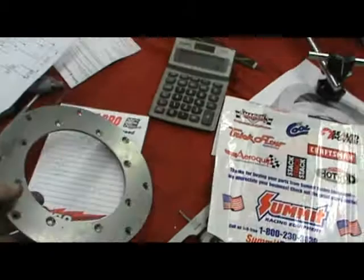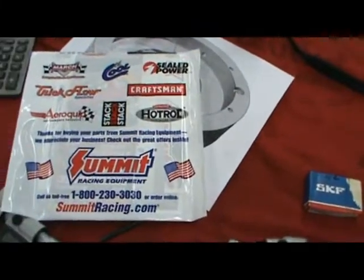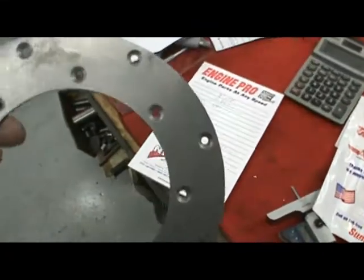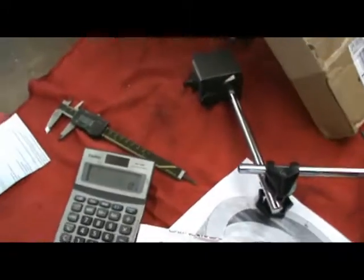Okay, we ordered this clutch face disc yesterday from Summit Racing. Came in today. Pretty darn fast. Came with the screws to mount it.